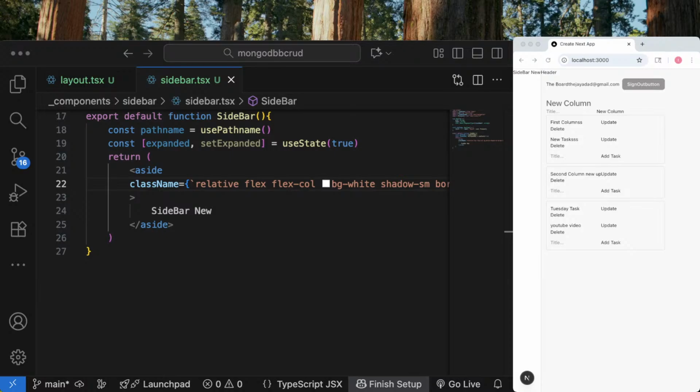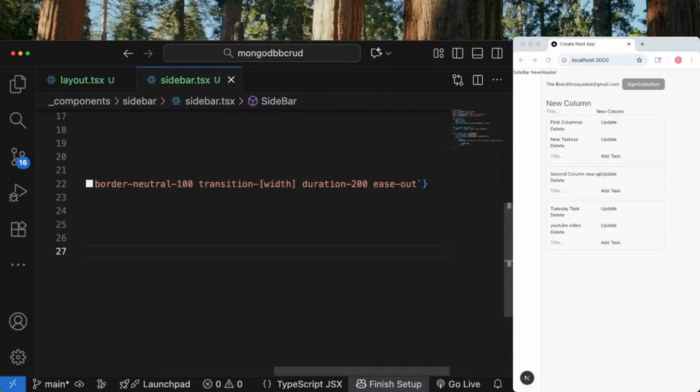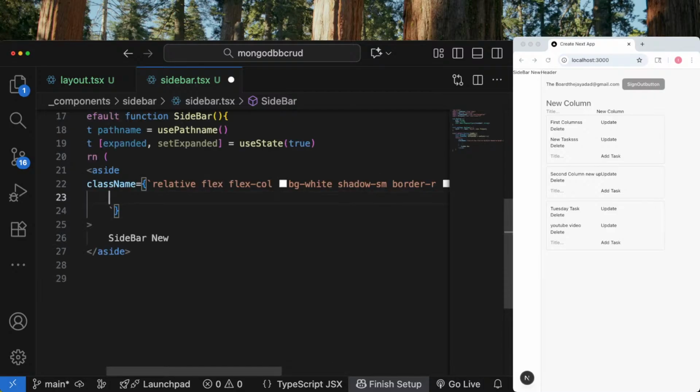And so just to confirm that we have the ability to expand this, we don't necessarily have to set the state for it just yet. I'm going to bring this down the line, and we'll pass the ${} curly braces because we want to do some dynamic JavaScript. If we click expand, whatever we indicate to control expand, if it is expanded, we want it to be one width. And if it is not expanded, we want it to be another width.